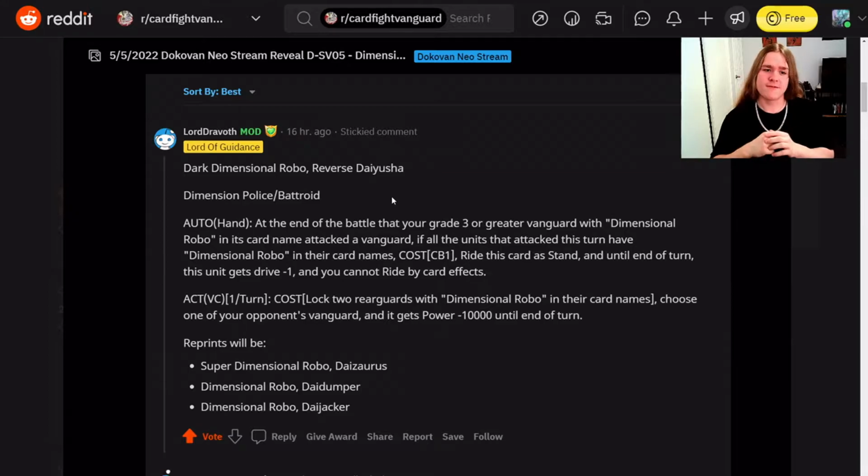Well, it has 2 effects. The first one is auto from the hand. Sounds like a certain someone. At the end of the battle, that your grade 3 or greater Vanguard with Dimensional Robo in its card name attack the Vanguard. If all the units that have attacked this turn have Dimensional Robo in their card names, you counterblast 1. Ride this as stand, but it gets -1 drive. Also, you cannot ride by card effects for the rest of the turn.